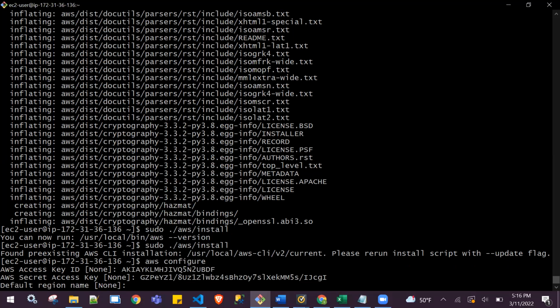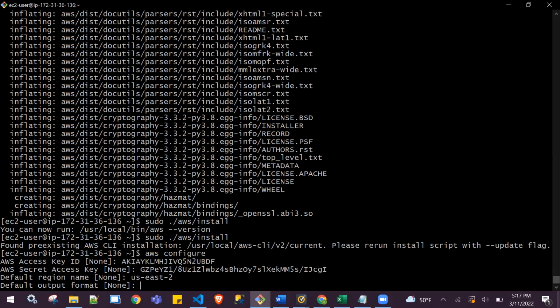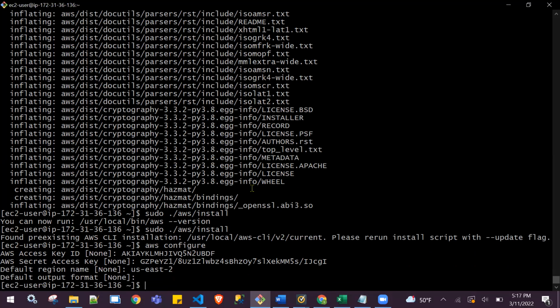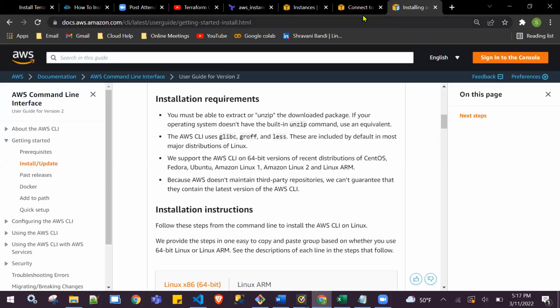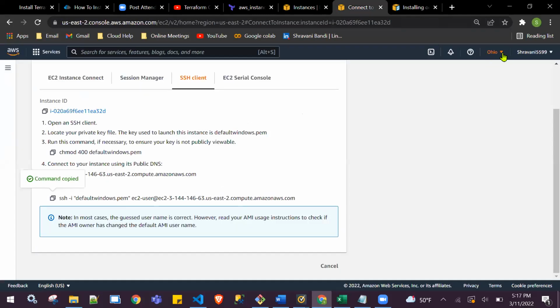Then how did you get this access key and secret key? This is the access key and secret key we have by default as AWS users. Oh, root user? Yeah. Shravani, would you mind showing where we can get them? Oh yeah, sure. It's in IAM.